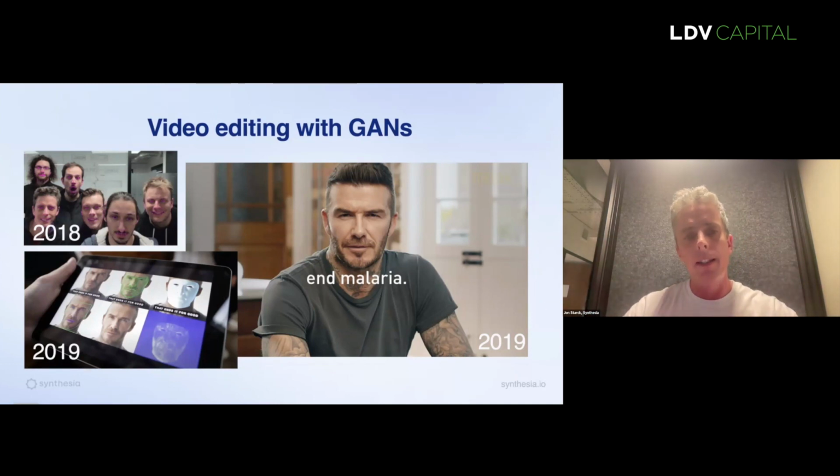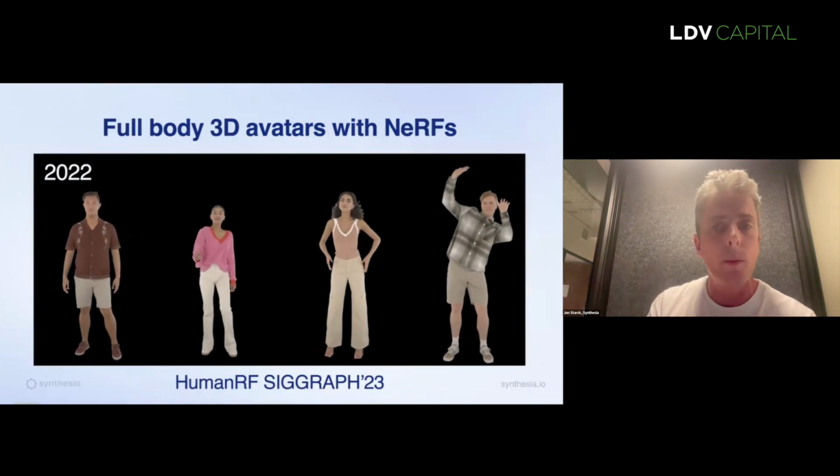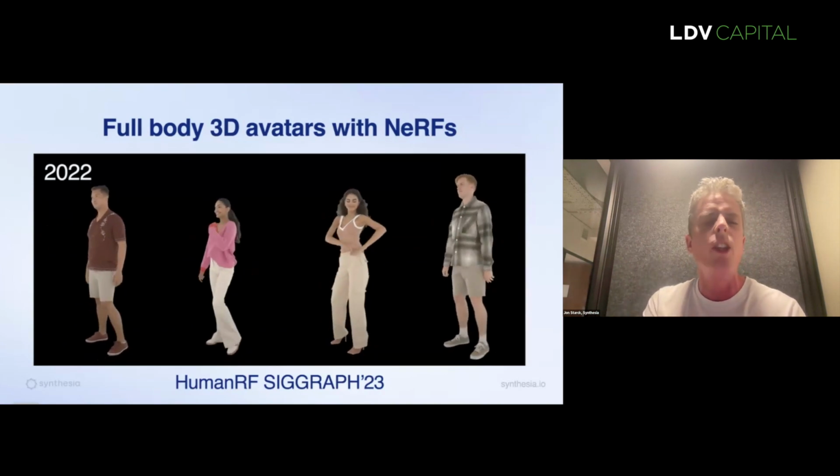This sort of tech sits at the convergence of computer graphics technology and computer vision technology. What we realized, and what was evolving at that point in time, is that you can take a simplistic computer graphics pipeline, insert neural networks, multiple GANs, and you can produce photoreal results. So you can cross the uncanny valley, and suddenly computer graphics looks real. This was a project that we did with the Malaria No More campaign, taking David Beckham, you can see him here, and translating that 2D video to multiple languages. And that is editing content that you've recorded for a single purpose. It's fixed to that viewpoint and the original performance.